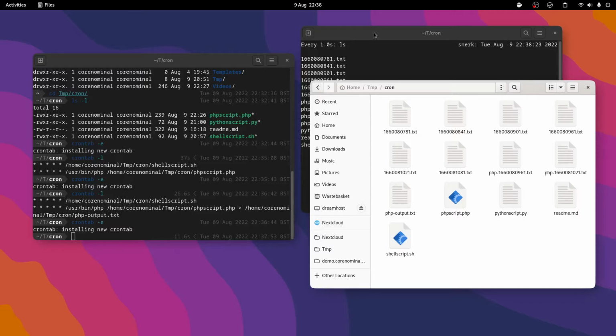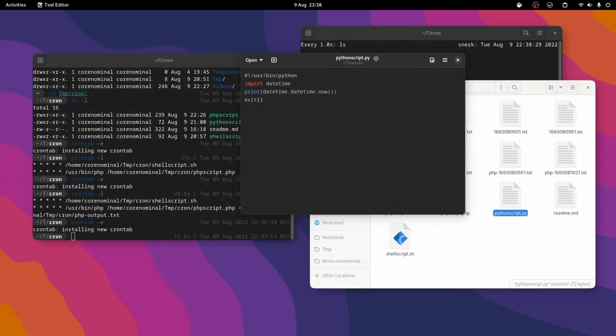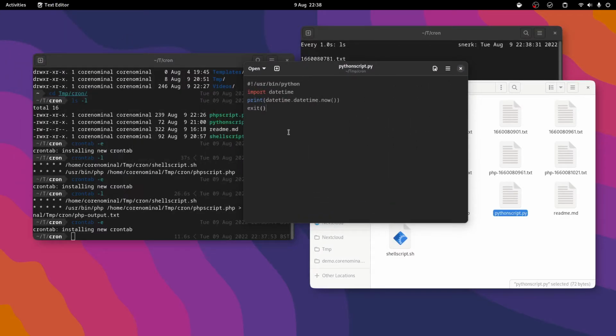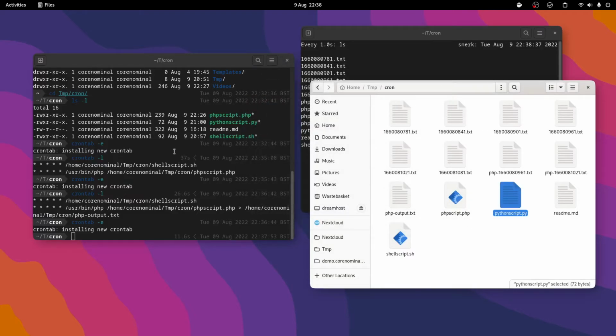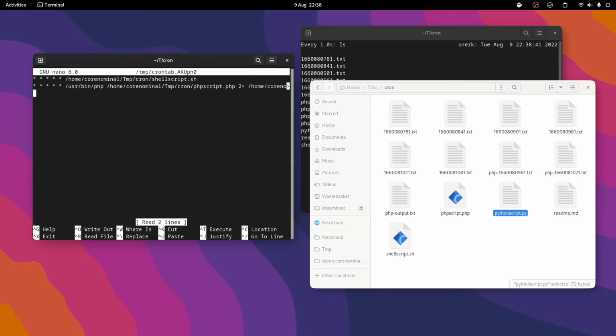Right, so I think the last script to look at is the Python script. Again, very similar, apart from this one doesn't create any files, it just prints out the time and the date. So if we go in crontab edit, again another new line every minute.